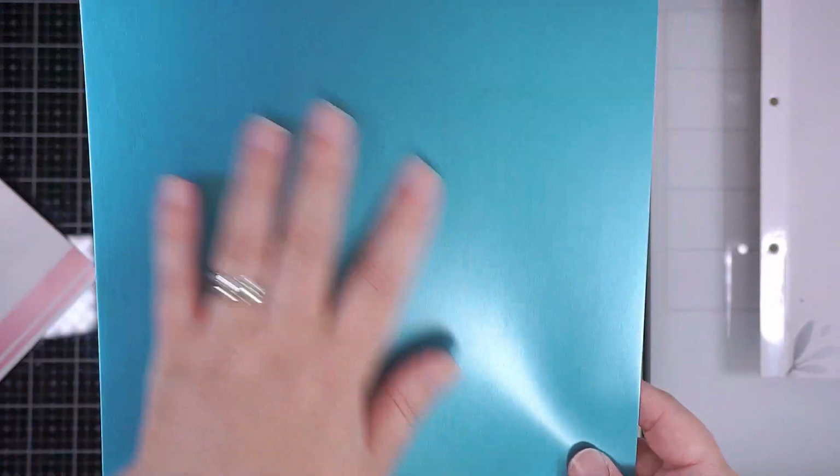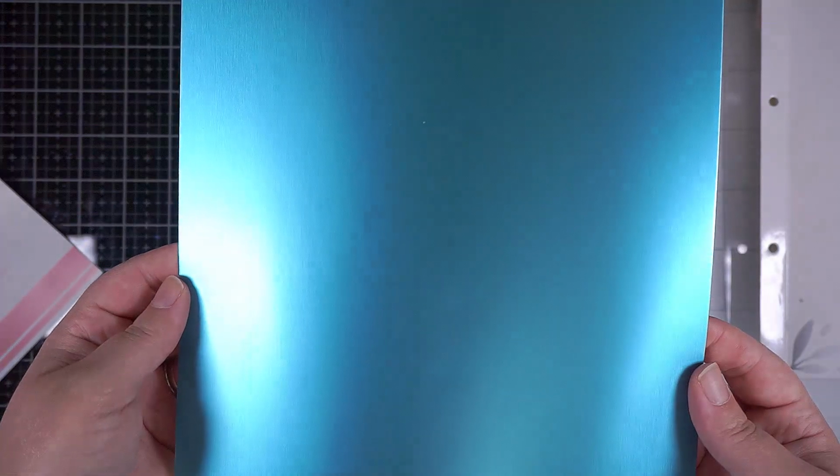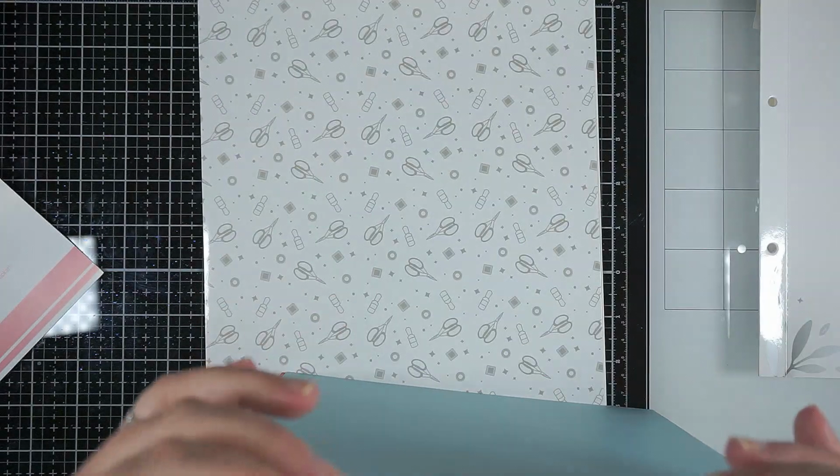And then we have this, which is, that Silky Sky? It also looks almost like brushed metal. But I want to say that's Silky Sky. So those are the papers, which are very, very nice.